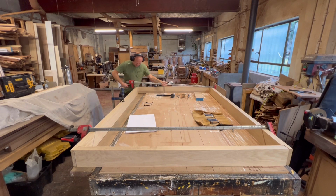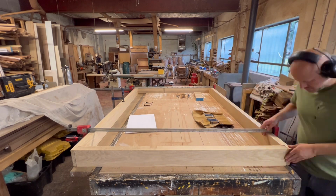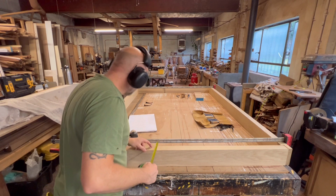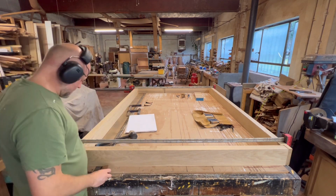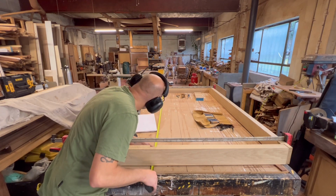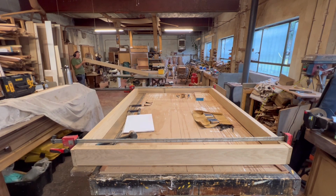So then when I've constructed the frame for the door, I will take the measurements from the frame and cut the middle style, which separates the door from the fan light. So here I'm just cutting the middle section to length, ready to fit it into the frame.